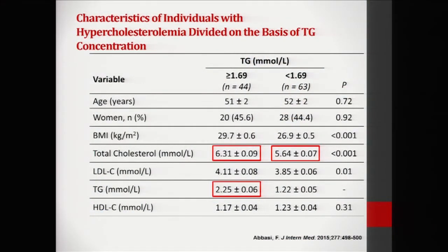So we decided that study back here was done in 1993, and it was a time when I was doing a lot of research in Taiwan, and these are actually Taiwanese, and so now it's not 1993, and I don't think Taiwanese are that different from anybody else, but we thought we'd do it again, and we took some people that we had to study. On the left are people who have a triglyceride which is high, above 150 milligram per deciliter, which is basically the cut point that people use. And on the right, people with a low triglyceride. Okay? And again, they're the same age, same general distribution.